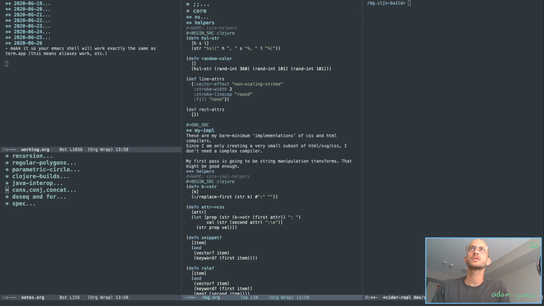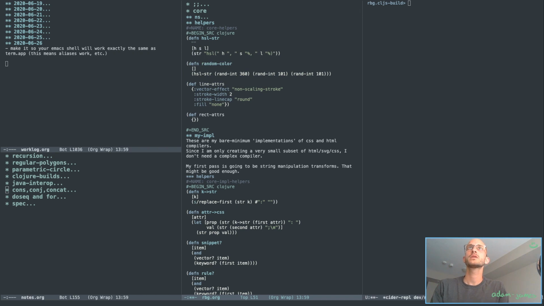HSL string, formats HSL color into CSS string, rule string as a string, random color.